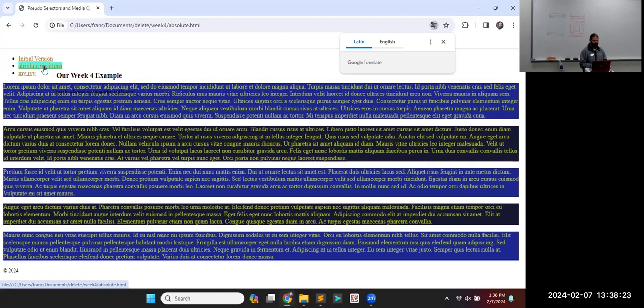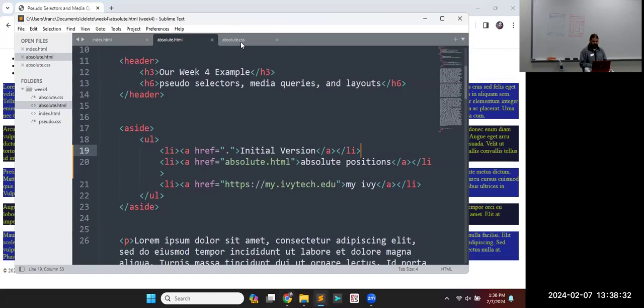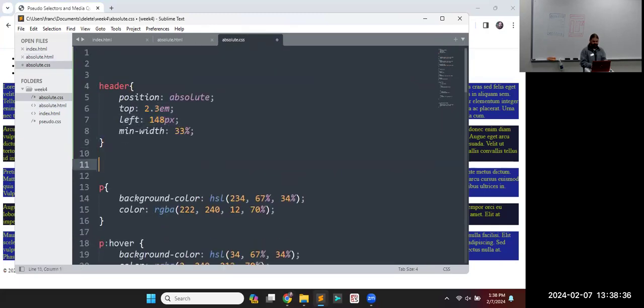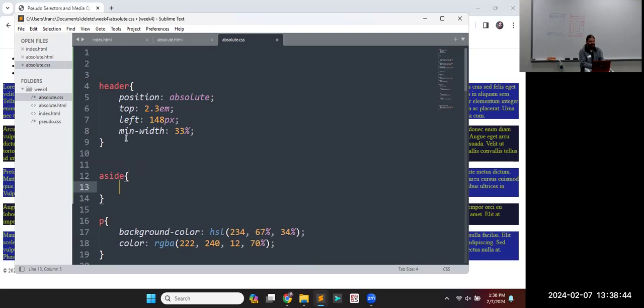So we got our links here, but they're in kind of a weird spot next to where our header's at. So we need to move those down. They're in an aside tag. So in our absolute style sheet, I just looked at it, the aside tag.